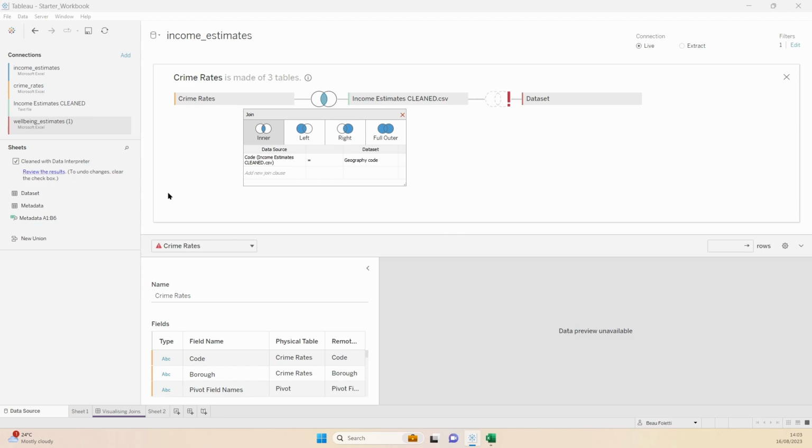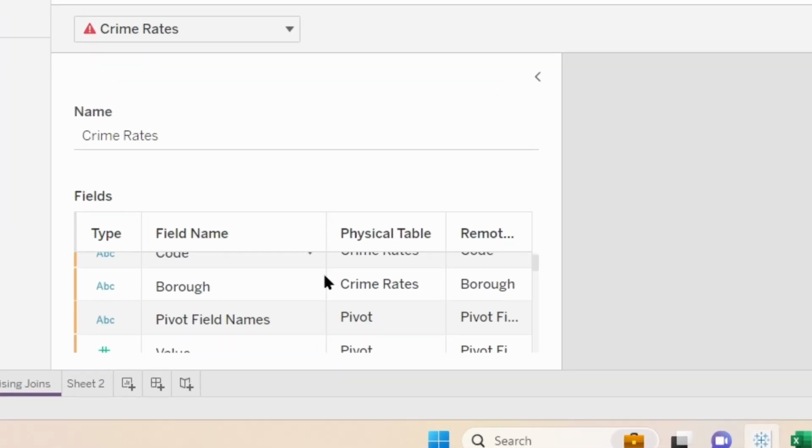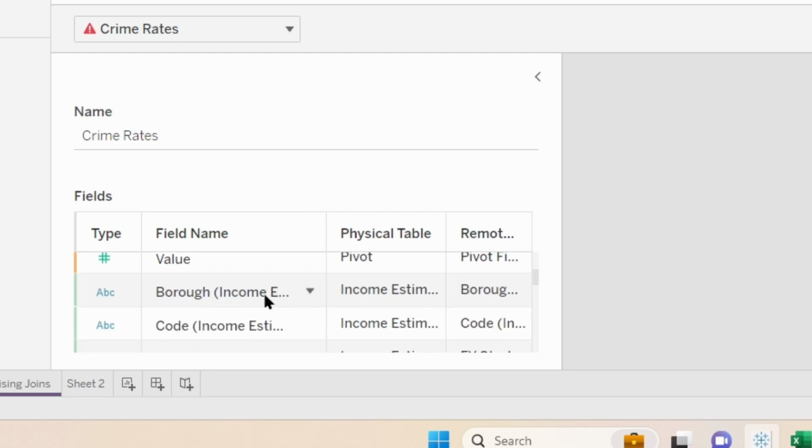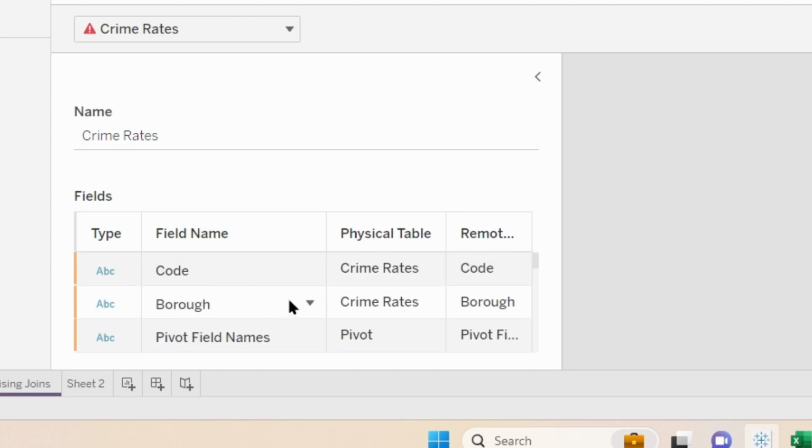If we looked at our data set, it did seem that we did have the right codes. So again, this might be some sort of data type error. Remember in our income estimates, it did think our codes were numbers. If we look on this left-hand side here, there's a little table at the bottom. It's quite small, but you can scroll through and look at the data types of all the individual fields.